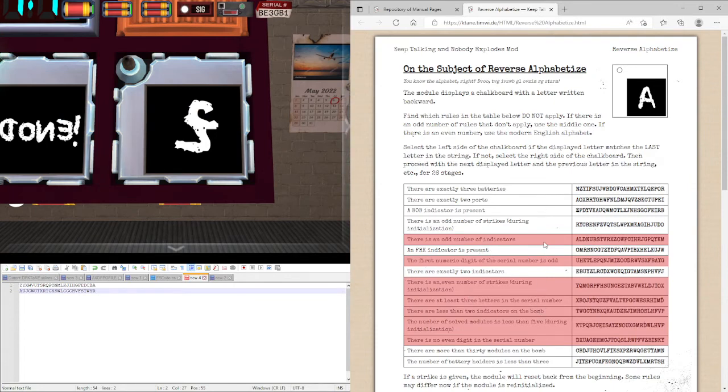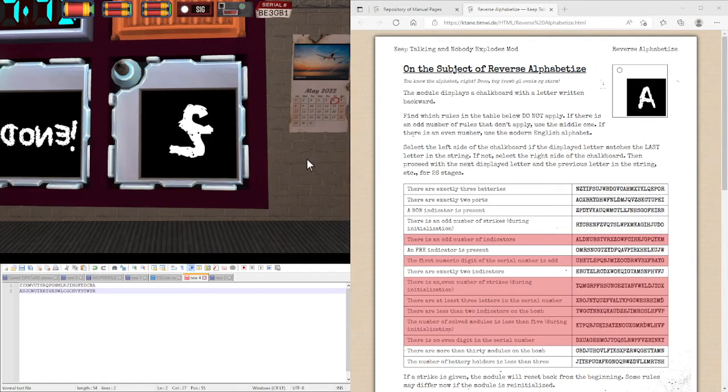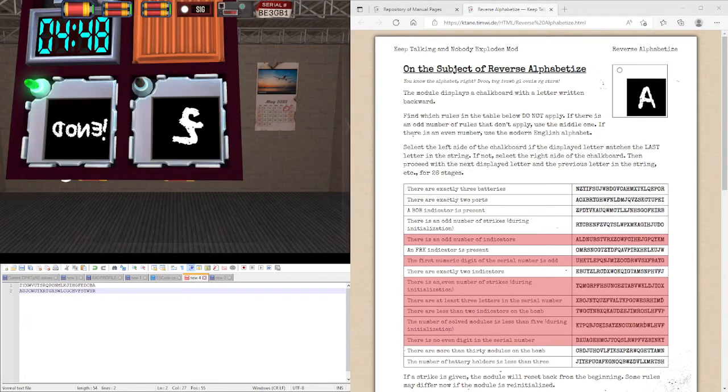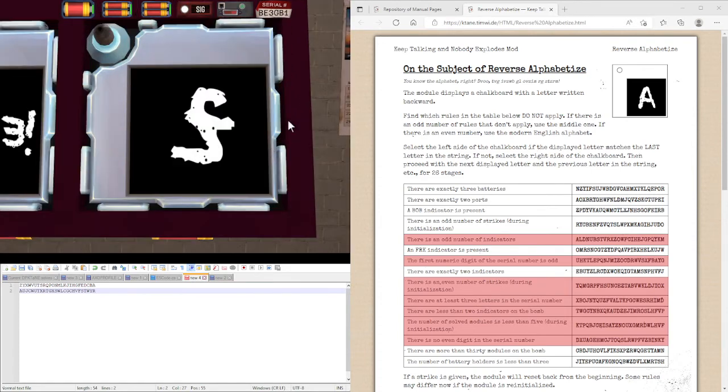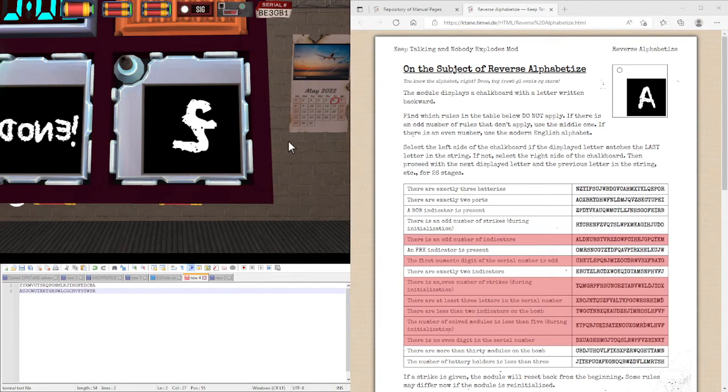Again, since nothing's changed in this list, we're going to be using the same set again. And by the way, during initialization, self-modules is always 0, strikes is also always going to be 0, unless you strike and hit, you have to restart. Or I think if you update the module on TP. So, we're going to be using the English alphabet again because nothing's changed. So there's still 8 false conditions, so we're still going to be using the modern English alphabet because it's not a middle one.